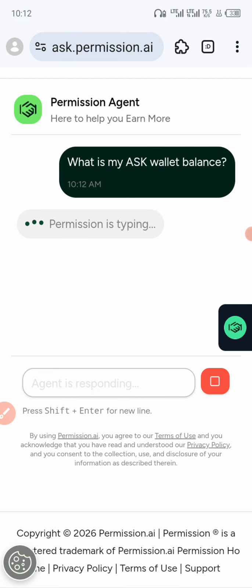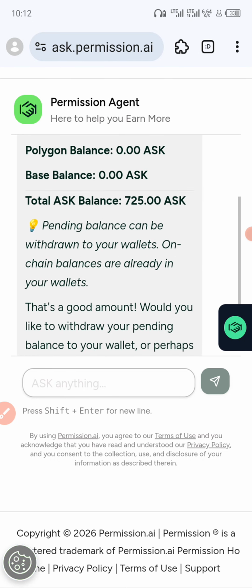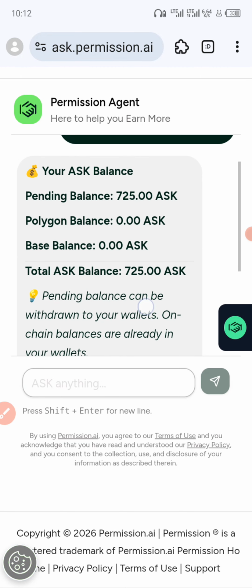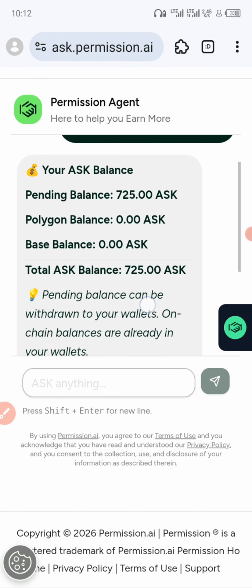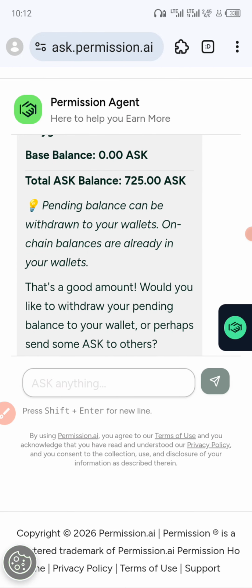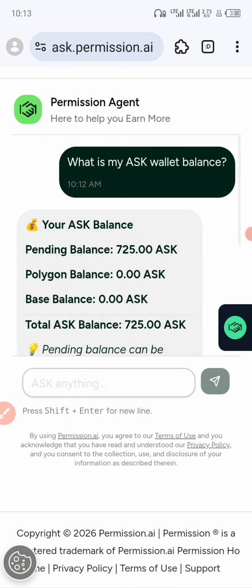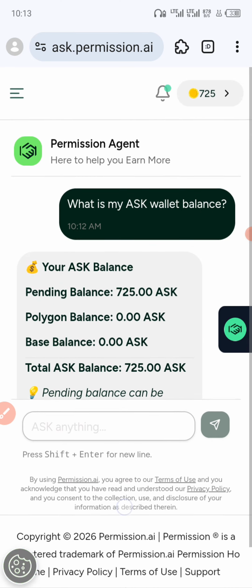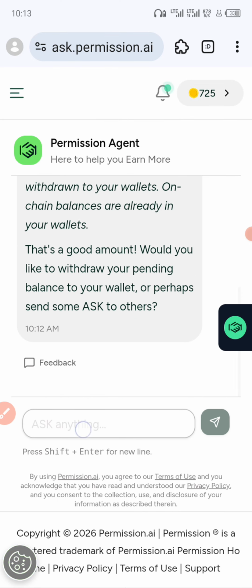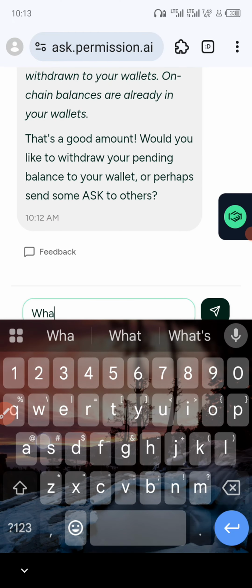You can ask any question. You can ask, what is the offer today? Like, for example, let's just say, what is the available offer today? And the bot will look for the offers that are available. I've already done this today, and you can see down. They say it looks like there's no offer available right now. This can sometimes happen if you have already engaged with all available offers. I've already engaged with all available offers, so that is the reason.